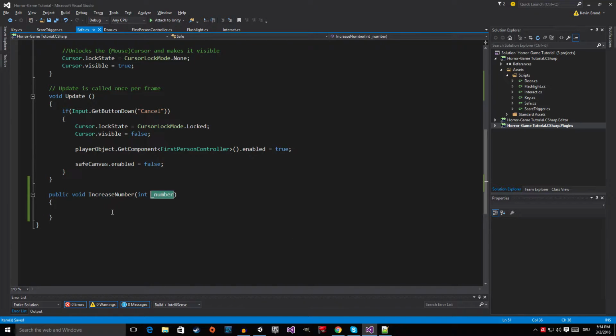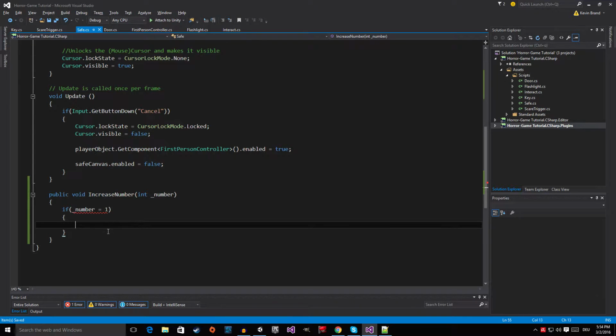So let's start by writing an if. So if underscore number is equal to 1. So if you want to increase the first number, then we're going to execute the stuff inside of here.